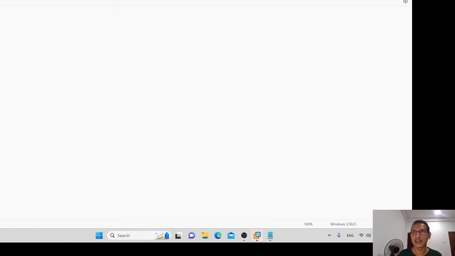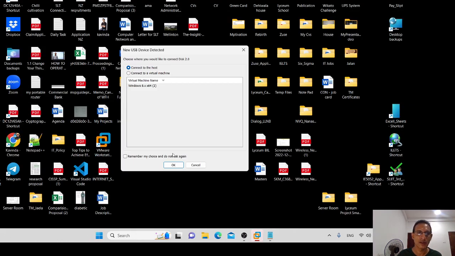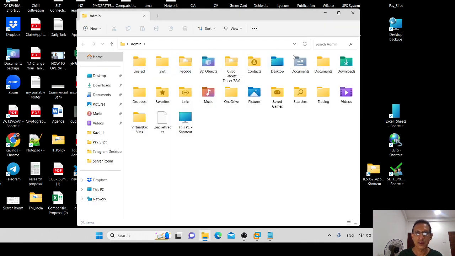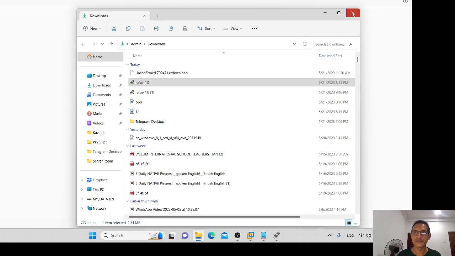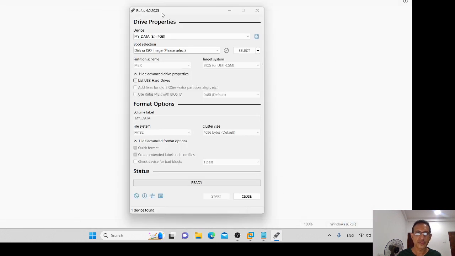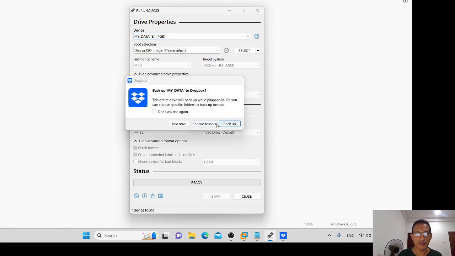Now I will open Rufus again. Yes, I have done it. Now it has identified my pen drive or flash drive.